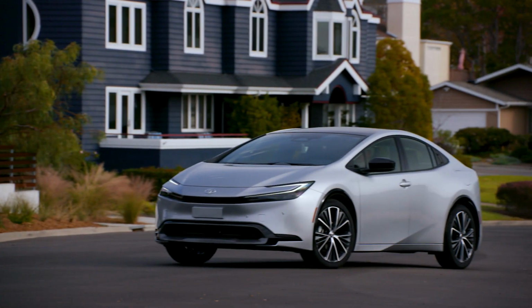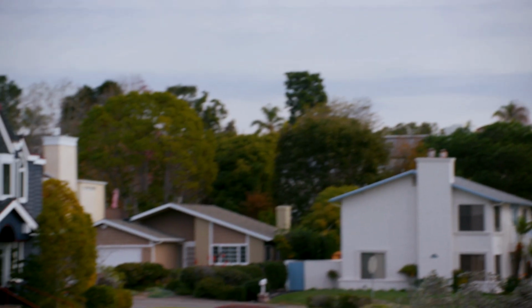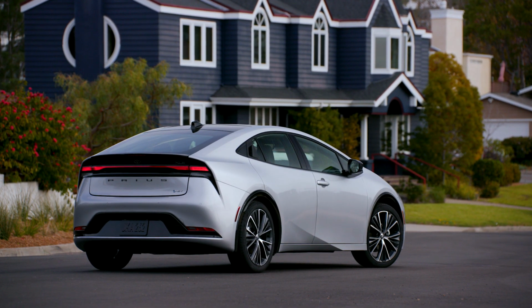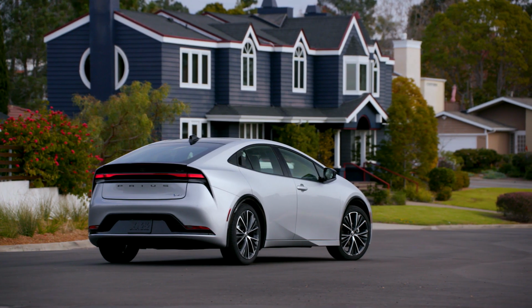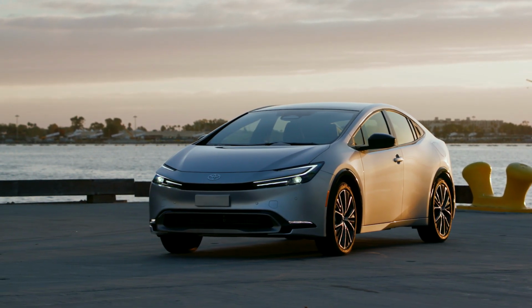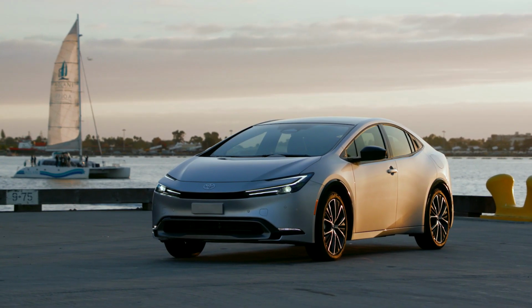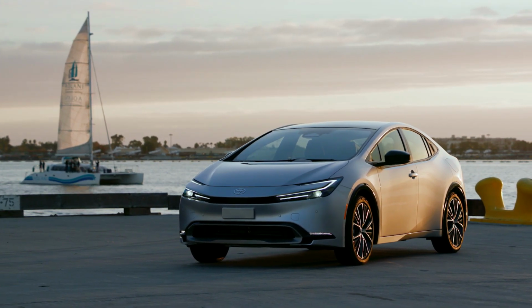Well, first, the Toyota Prius just entered the 5th generation, and so it's been thoroughly redesigned and updated, both inside and outside the vehicle. Every Prius now rides on the next evolution of Toyota's TNGA-C platform. This platform actually makes it a leaner, more rigid, eco-friendly compact vehicle. It has a wider stance and lower driving position, which makes it a very slick vehicle on the road. It offers a new 194 horsepower hybrid powertrain with an available all-wheel drive system. This has been added for 2023.